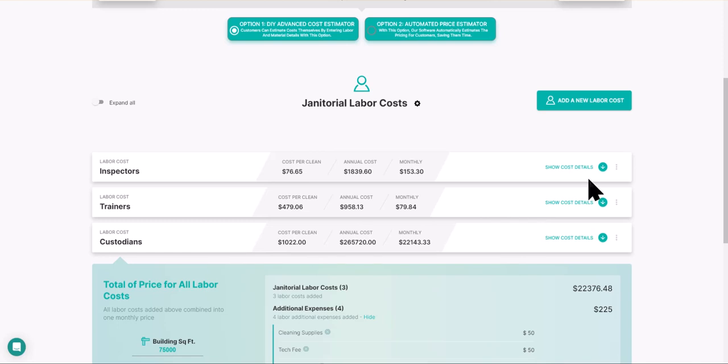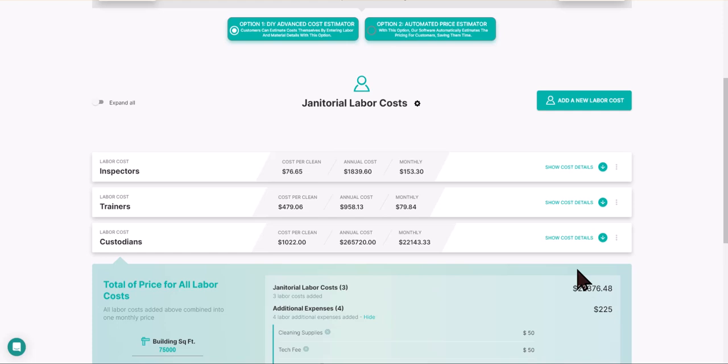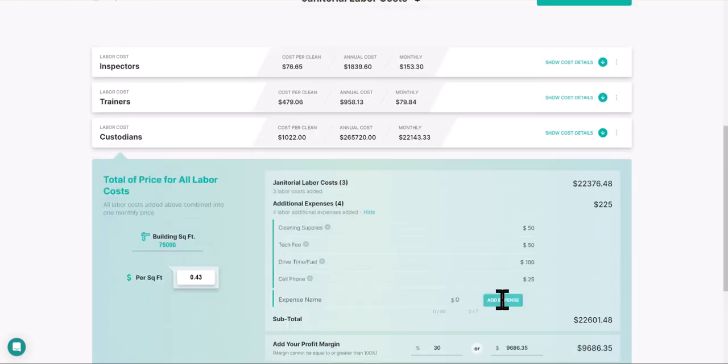A lot of times people will have inspectors and they don't account for that cost, but that is a labor cost that you should get reimbursed for. And then trainers is a huge one that we don't get our cost reimbursed for. This is a huge one in our industry because we have lots of turnover. And we typically will just send somebody out to train an employee and pay that person, and we don't think about where that's coming from. Well, again, that's coming out of your cash flow and your profits, folks.